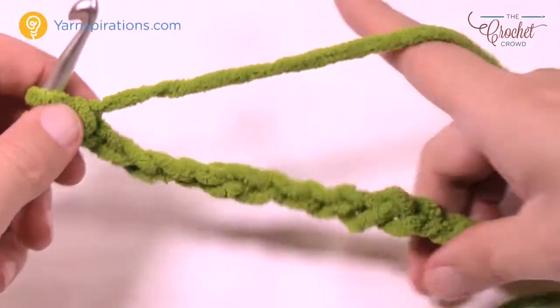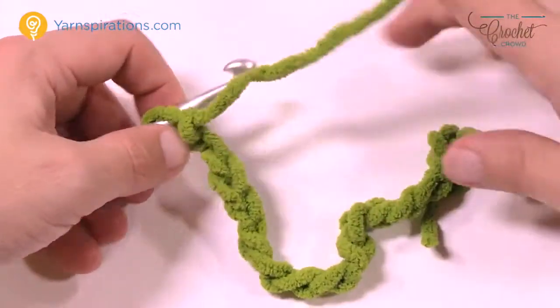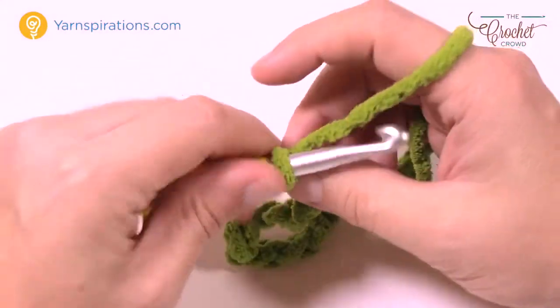So that would be considered one of the ideas here. So that is down and back up. So if you're not satisfied with the width, continue again.